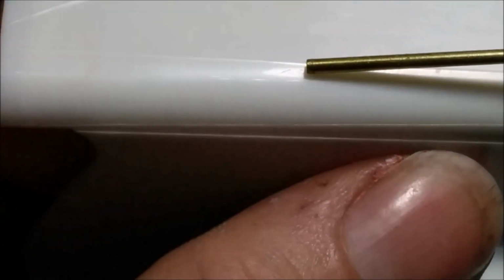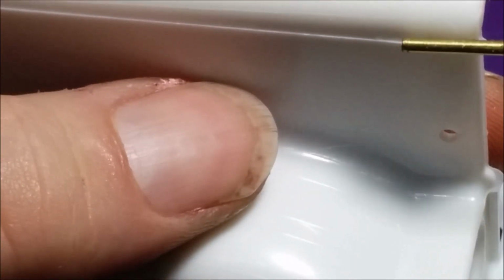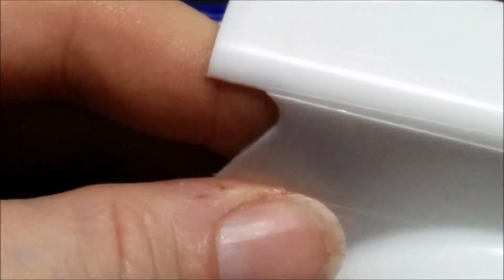I can get it to focus on it right there. See, there's a line there. That's not a mold line. And it comes around and stops here, goes across. This one is a mold line. This one is not. Okay, so there's going to be a bunch of painting that I'm going to have to do, and of course a lot of cleanup, as you can see.